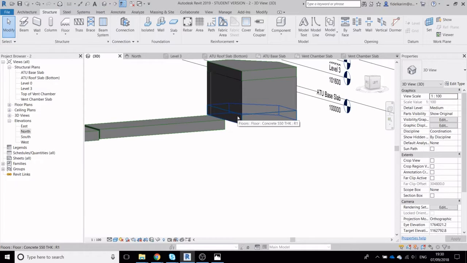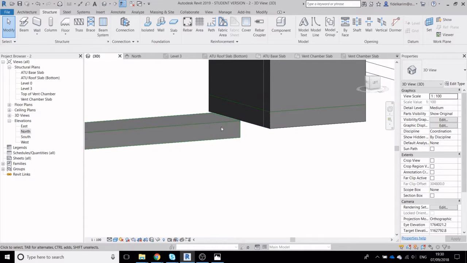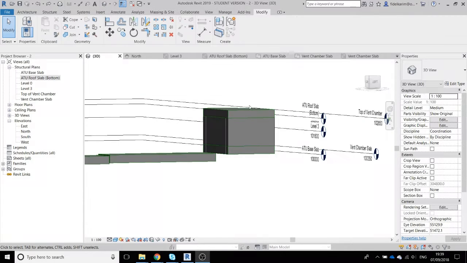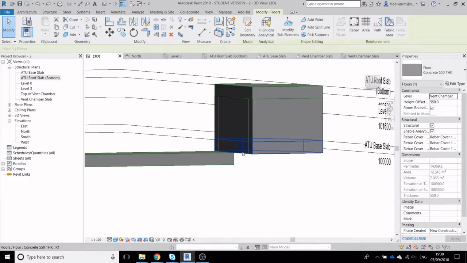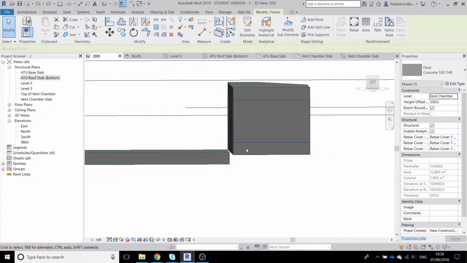Ah, I see what's happening. These are all moving up, but they're drawn. Right, so I do have a slight issue. This, I drew it earlier, is too high. This slab needs to kind of meet this slab in terms of height. The top of that needs to be at the same level as the top of this slab.